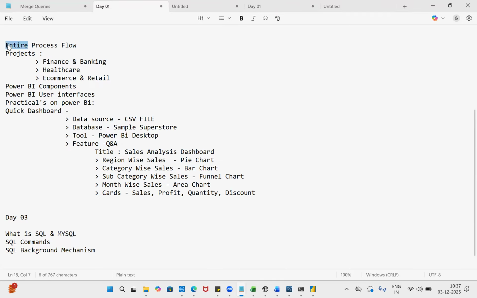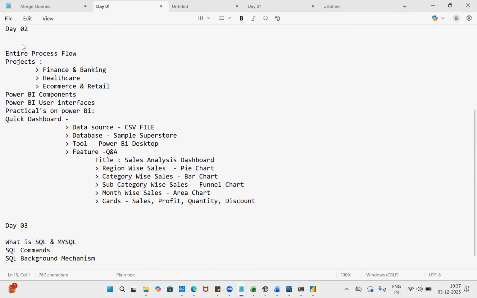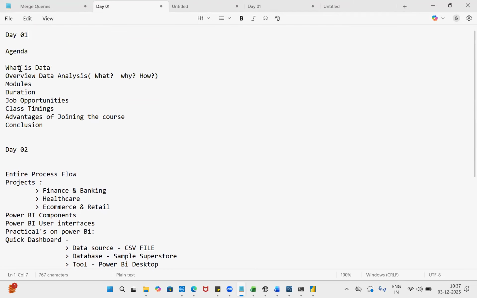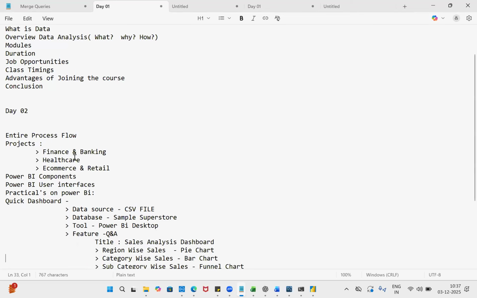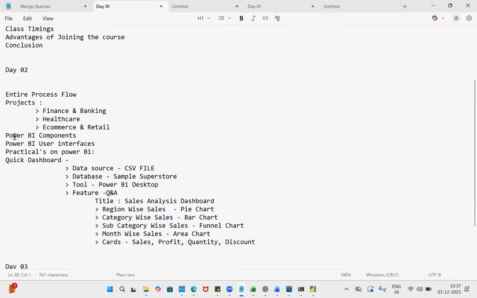We have completed day one, the entire data analysis overview, job opportunities, class timings, and so on. So I'm not getting into depth for day one. In day two, it's about your projects: financial and banking, healthcare, e-commerce and retail.